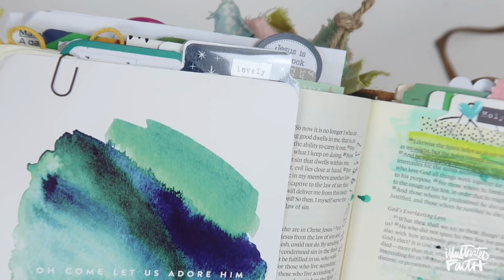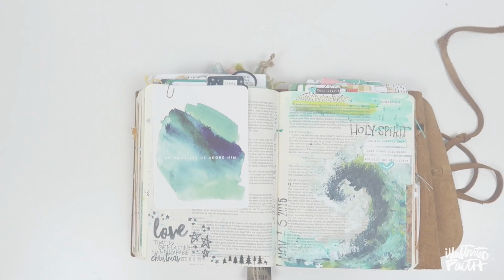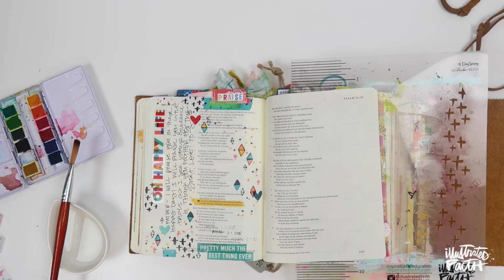Here I'm using a card from Amen Paper Company from their Advent last year, I think it was, or 2 years ago, and I just love that it kind of went with the other side of my page where I painted the ocean. And so again, it's just kind of about thinking, you know, what kind of goes and what inspires you and that sort of thing.